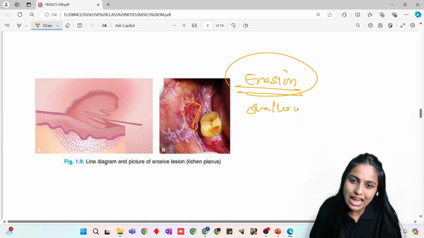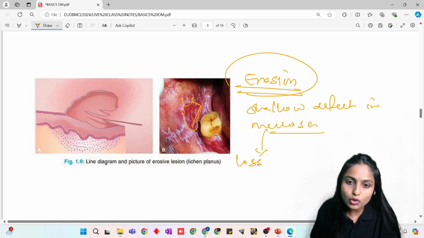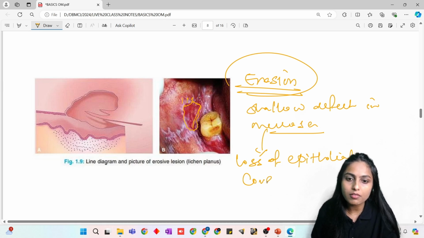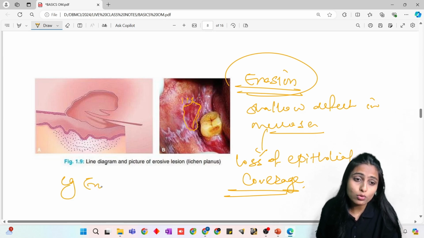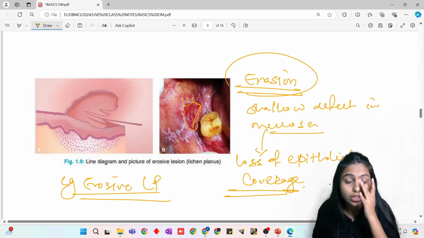Erosion is just a shallow defect in the mucosa, and this shallow defect is due to loss of epithelial coverage. As an example, you can take erosive lichen planus, where you see this secondary lesion which is erosion.